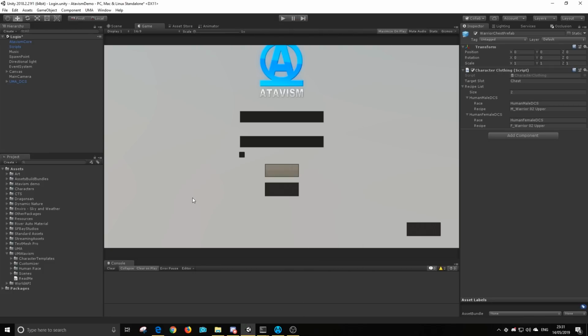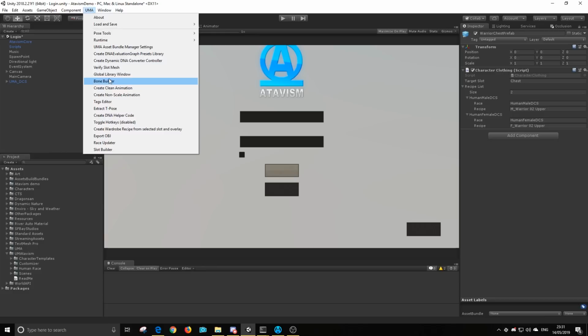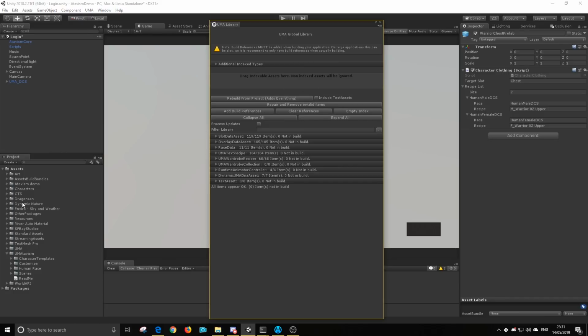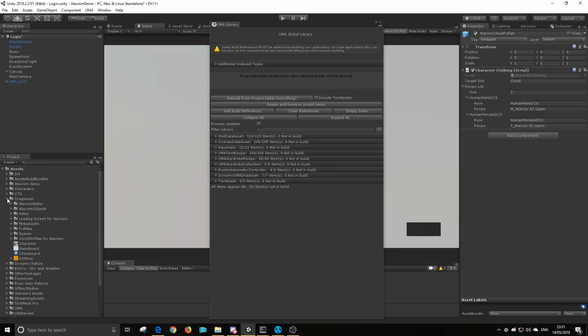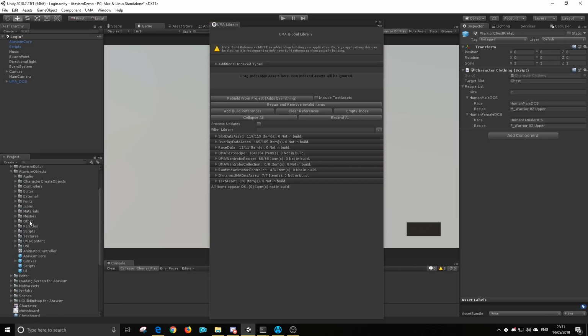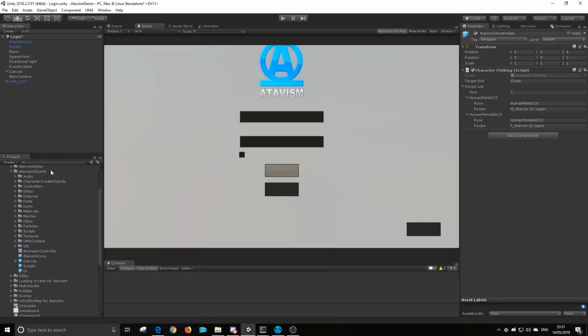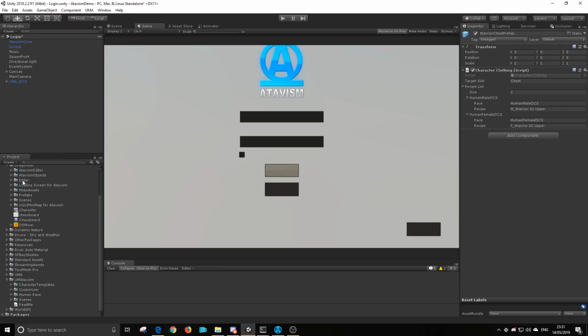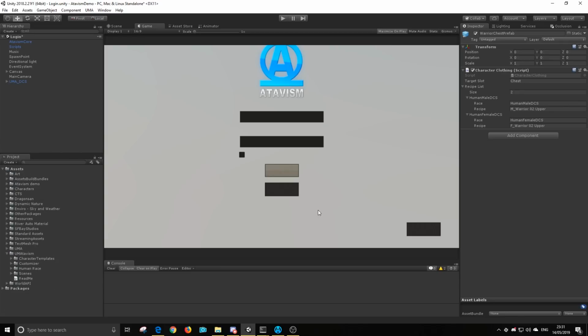Okay, so now that's imported, let's tell our UMA library all about those items. So let's open up the global library, and we just imported those into Dragon Sand, Atavism objects, and there we are, UMA content. So let's drag that folder over here, and we should see a lot of items appear in a moment. There we are. Okay, so all of those items, the mage armor, everything that normally comes with the UMA integration, is now part of our UMA. So with a bit of a look, this should now work. So let's give it a whirl.